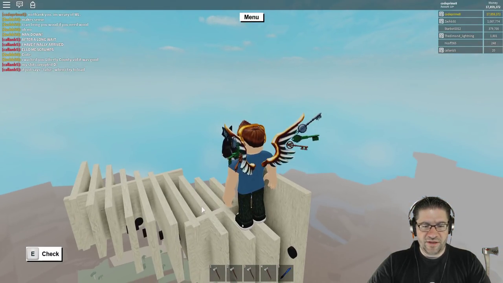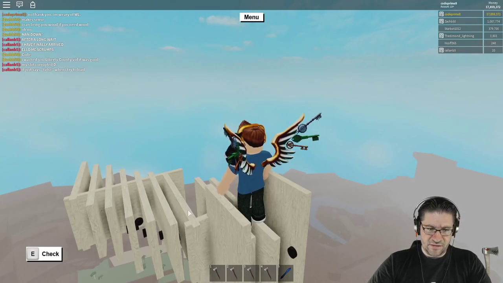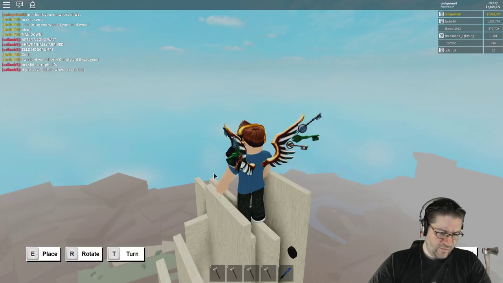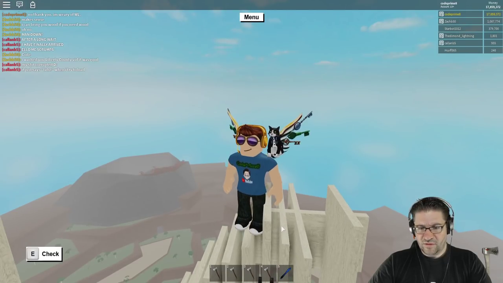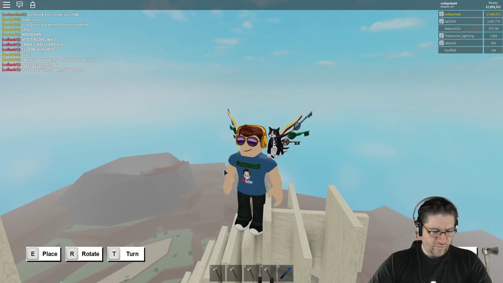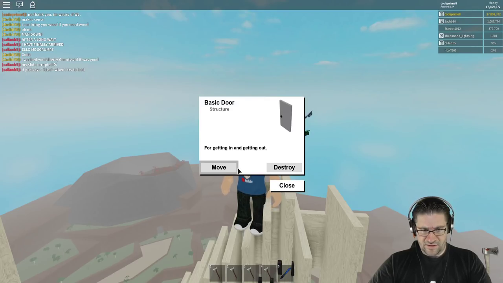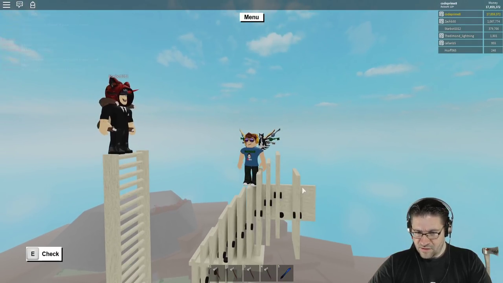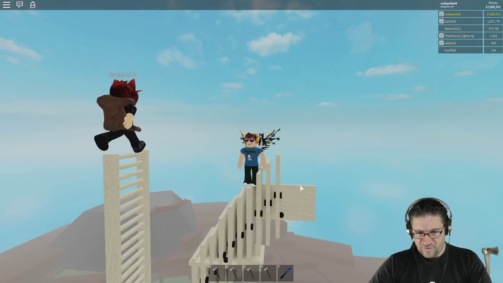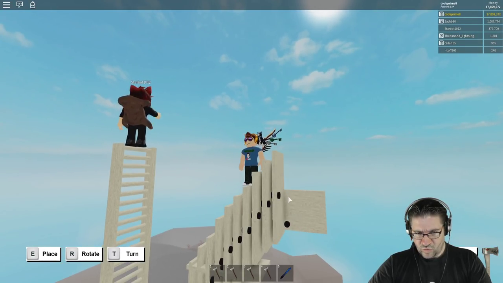So, let's go ahead and move B. We need to move these as well. Move B. And this one needs to be move B. Come on, B. There we go. Okay. So, with those now moved, I should be able to get one more closer. Yes!